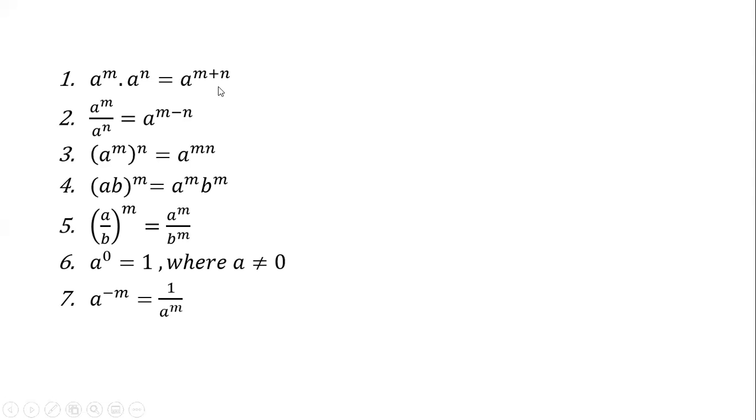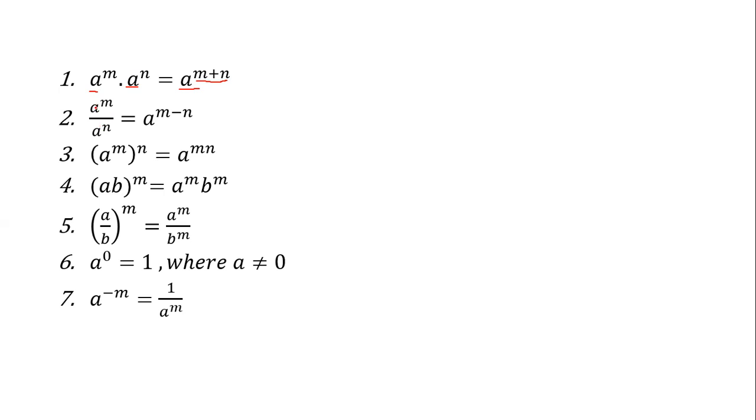So, yung first one is of course, alam na po natin yan that when we multiply two exponential expressions having the same base, so mapapansin nyo po pareho pong may base na A yung ating exponential expression. We simply copy that base, then we add exponents. This will still hold true for exponents which are rational in form.